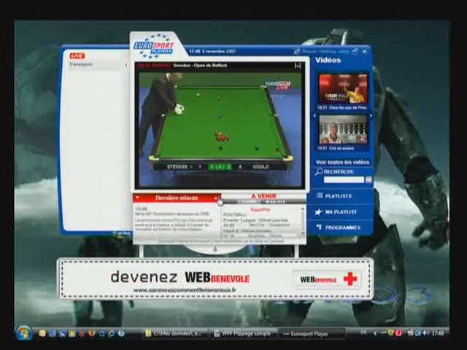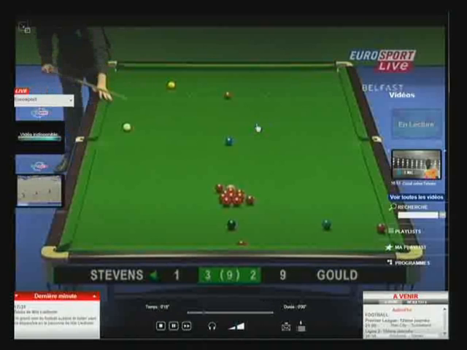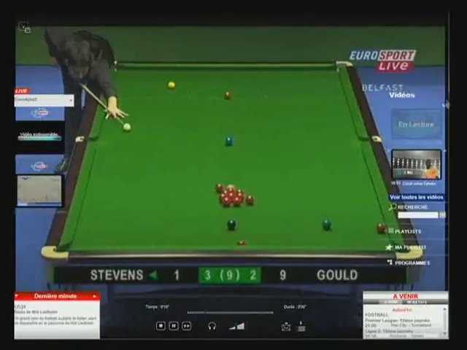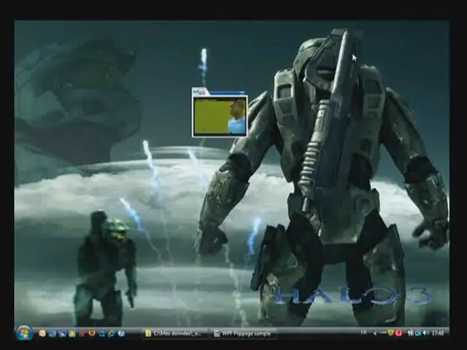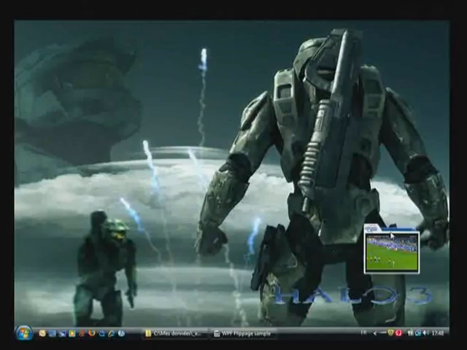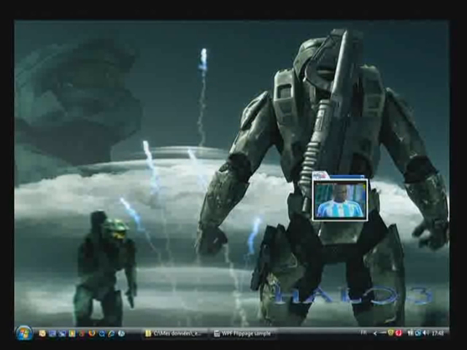I can go to full screen. All the controls appear on top of the video, and it's still working. I can change to another video. I can go back to the normal size.